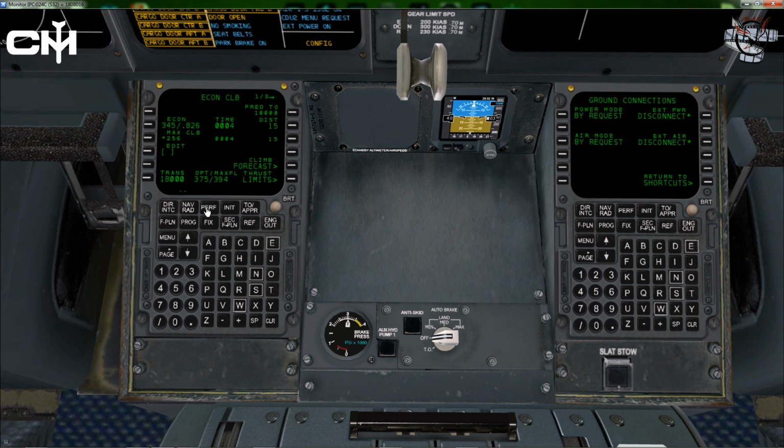Let's go to our performance now. I haven't done this in a long time, guys, so bear with me, all right? Next page. Nope, that's not what we're looking for. What am I looking for here? Initialization? Nope, we did initialization. I need to get to my takeoff page, right, so that we can do our V speeds and all that good stuff. And for some reason, I thought that was under performance, but I guess not.